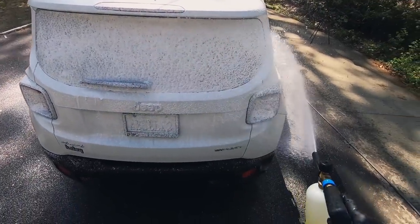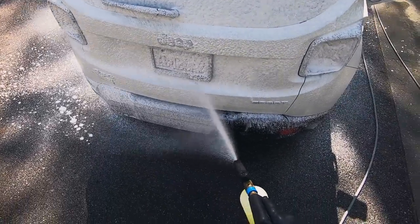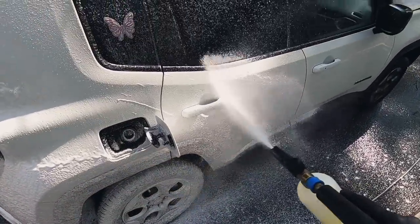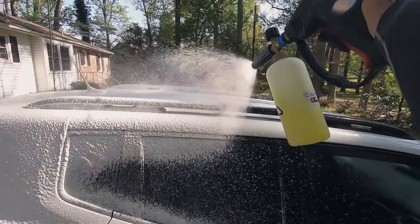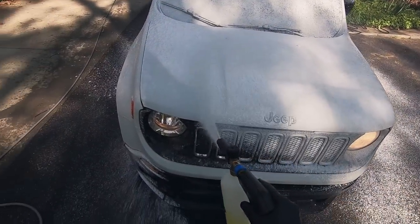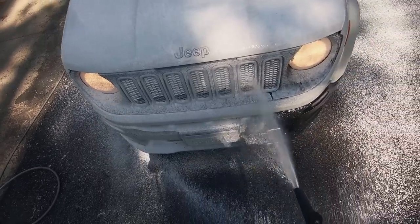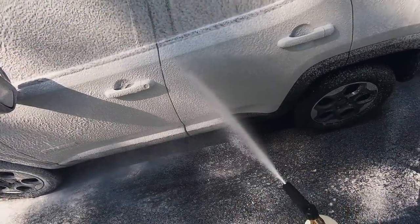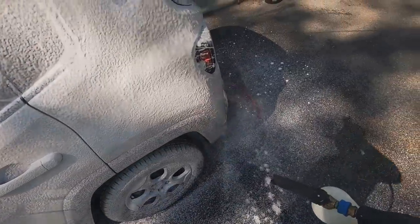Foaming and contact washing now while using the clay towel speeds up the process. Remember that we already performed a thorough pre-wash and the majority of the dirt and particles have been removed. So washing in this method is safe and effective. If you want to foam and rinse it off and then contact wash, go right ahead. But we have tried it both ways and find this method not only faster, but the end result is the same.